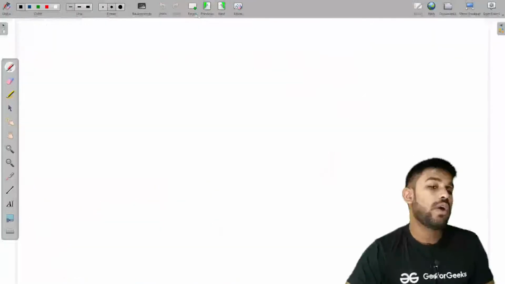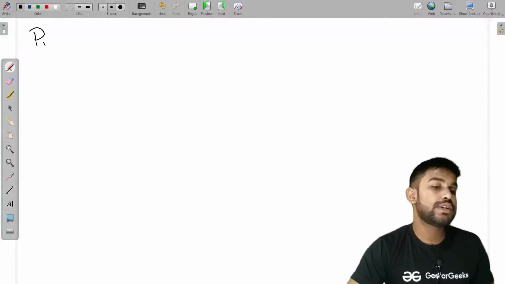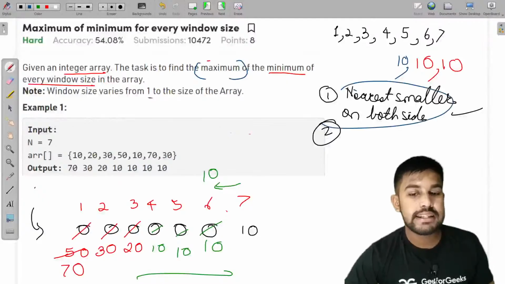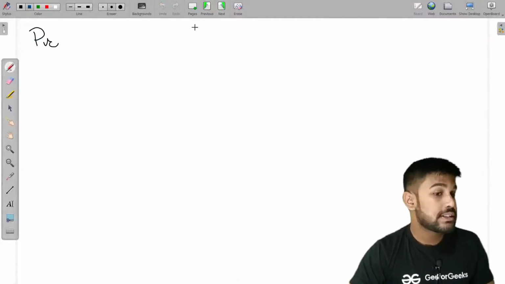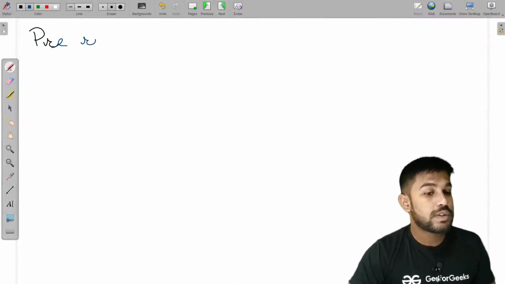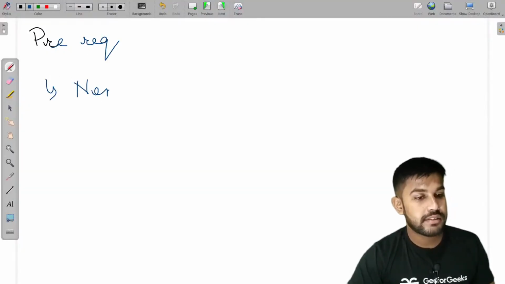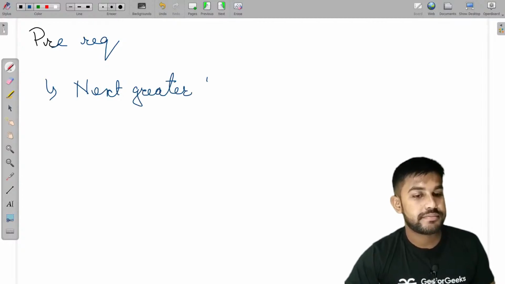Now there comes a prerequisite to combat this. What is the prerequisite? The prerequisite is the nearest next greater element.